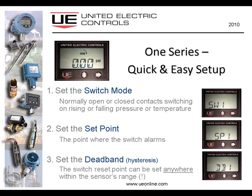I should mention here, if you're wondering about tamper resistance, tampering with the instrument, inadvertently changing the set point, what we have done is we've designed an instrument which is what we'll call tamper resistant. I don't think anything is tamper proof, and in fact an instrument with its password written on the wall next to it is definitely not tamper proof. But we did not implement a password of any kind, any sort of a code. Instead, we have this tamper resistant feature, which basically allows you to get in very easily, start changing some of the programmability here, the switch mode, set point, and the deadband. But if you don't take the next steps, the instrument automatically times out and discards any changes that you've made and continues to work with the previously saved settings.